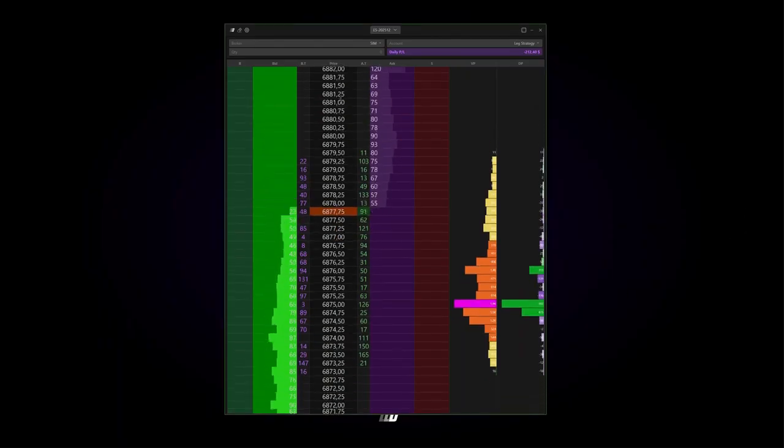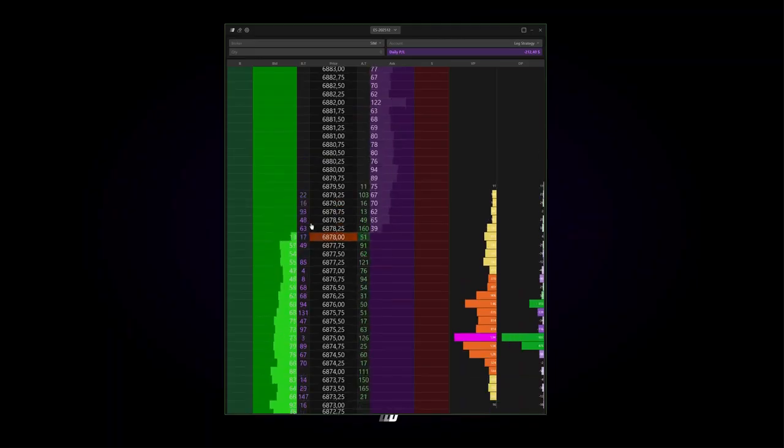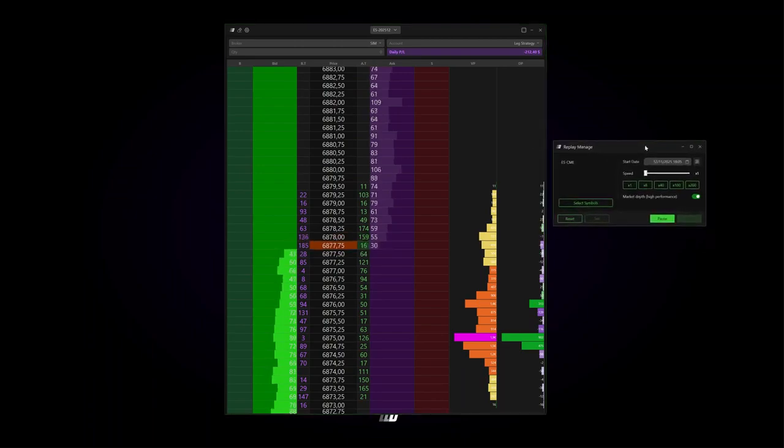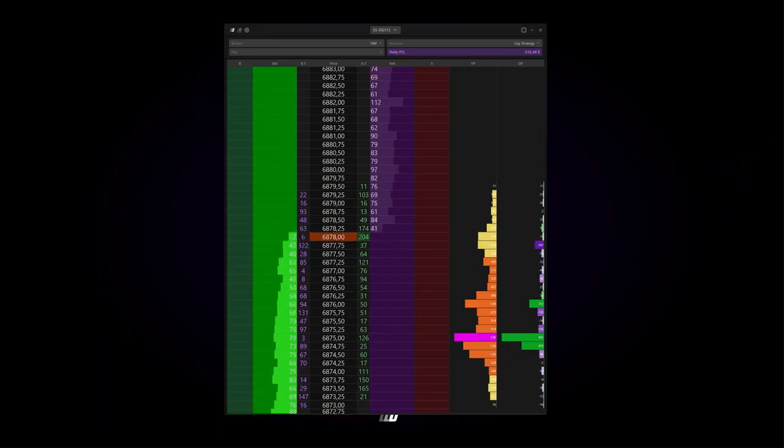A lot of professionals use this. It's an amazing tool. It's a different type of visualization, I know it, and I strongly advise you to spend some time looking at the book, because it's the rawest form of order flow, and it's probably one of the best ways to get to know order flow, to understand the language, to learn how to read the auction. So I strongly advise you to do that, even with a replay, just like we're doing right now. And that's it for the depth of market. I will see you in the next video.